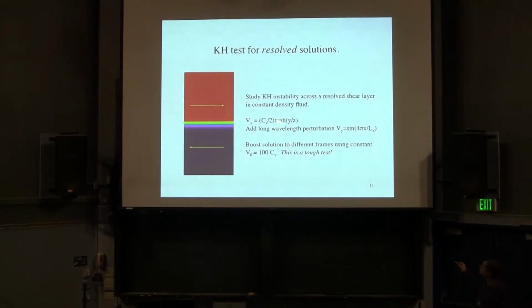What you need to do is put a length scale in the problem by making this not a discontinuity, but a resolved layer, a hyperbolic tangent function. It's a really, really sharp gradient, but it has a scale length a associated with it that you can resolve. Then do this test again, with supersonically moving flows, different densities, boosted into a solution. Let's not go for Mach 10, let's go for 100. Let's make it really hard. Let's do a Mach 100 moving frame calculation with Athena, 10 times harder than the other one.